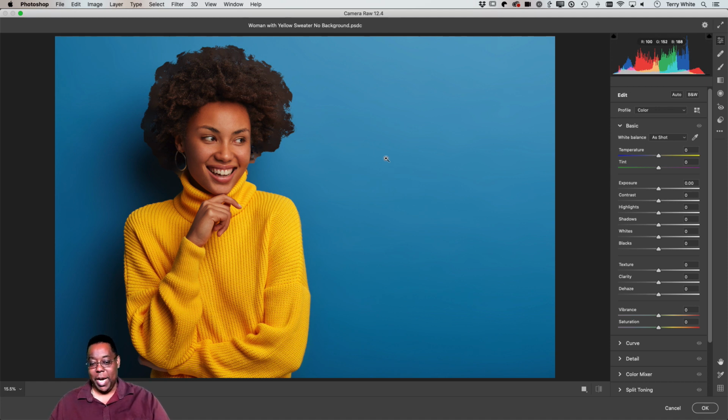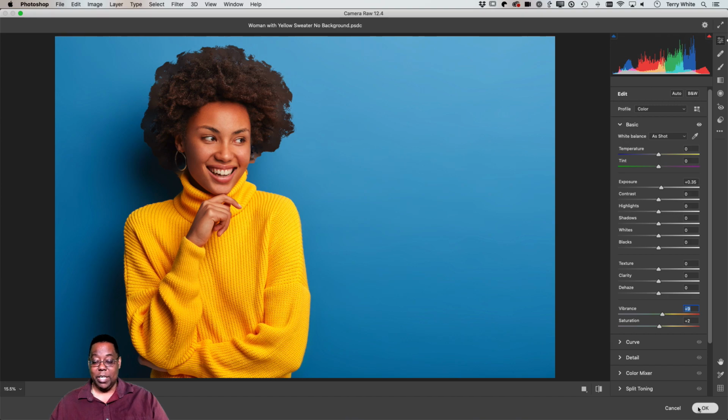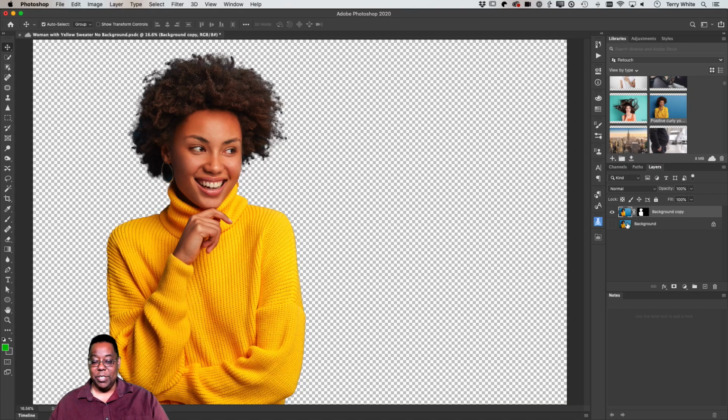and it brought back the original background, but keep in mind it's not really there. It brought it back because it's just masked, so it's not deleted, and it brought it back with a bad hair job. But anyway, now I could go in and use all the same easy sliders that I'm used to in Lightroom or Camera Raw, without having to figure out curves and levels and so forth. So if I just wanted to adjust the exposure rather than figure out levels, I can just adjust the exposure. If I wanted it a little bit more saturated, I can bump up the saturation or the vibrance. And I can do these things. Now, if I click OK, technically I've done those things permanently to the image.